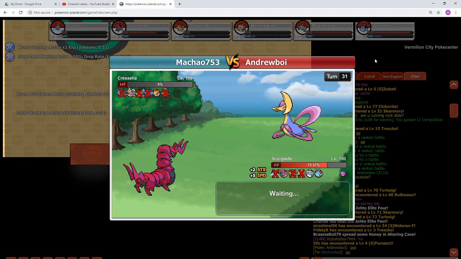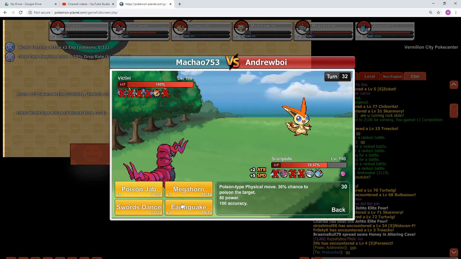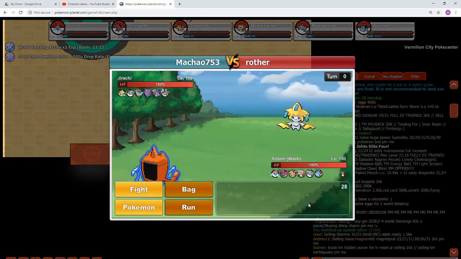GG, bro. Like, his best bet was just... What's that? Dracoing. Yep. Yeah. Once Gliscor is gone. Good play. Like, he played well too.